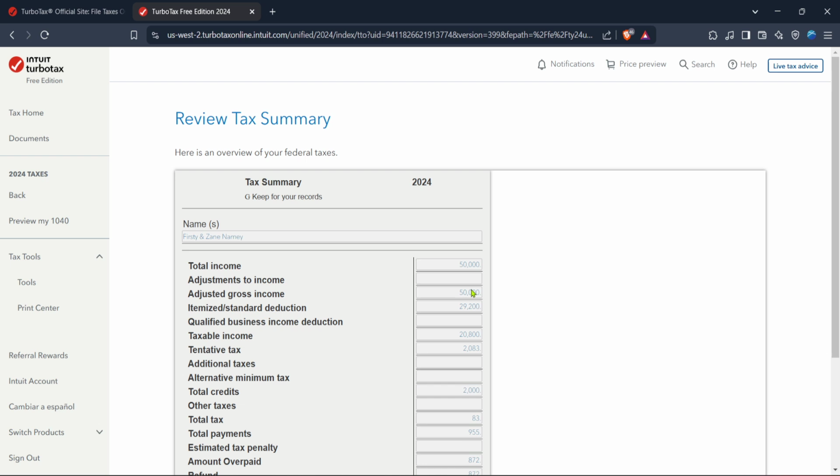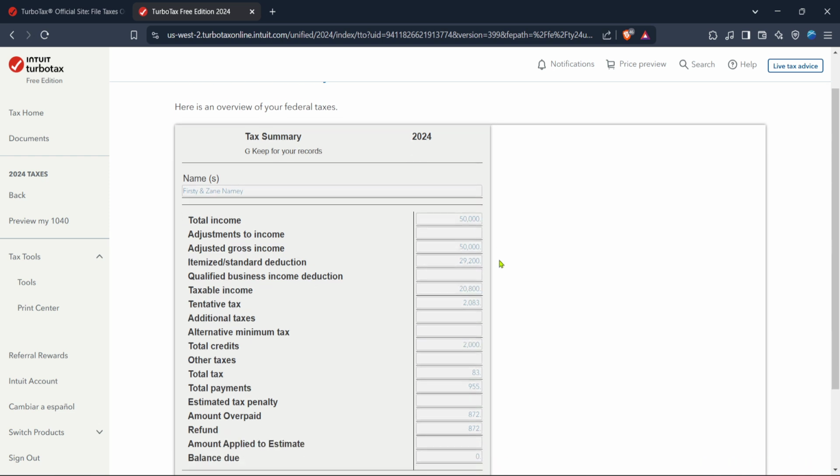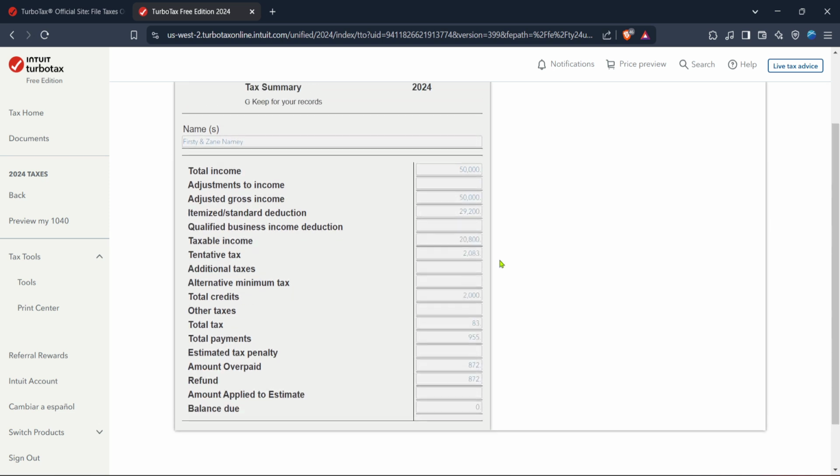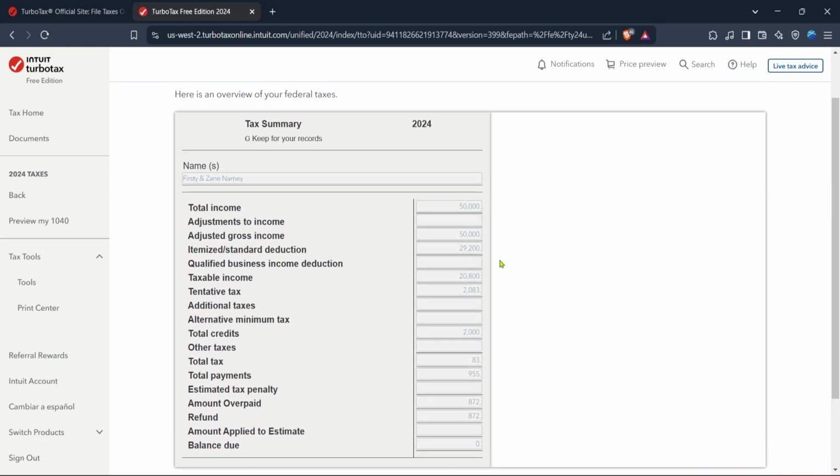If you want to delve deeper, the next step is Review Tax Summary. By clicking here, you can go over a more detailed version of your summaries and forms. This allows you to thoroughly examine entries and ensure everything is correct and up to date. Following these steps will have armed you with a comprehensive view of your tax forms without any hiccups.